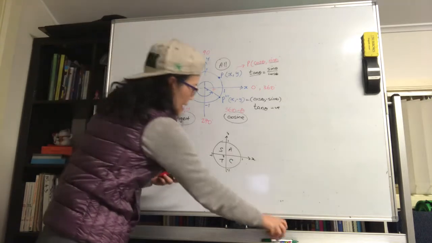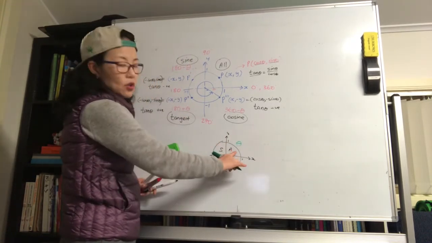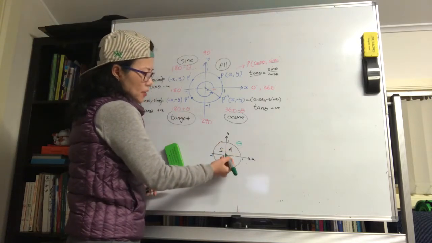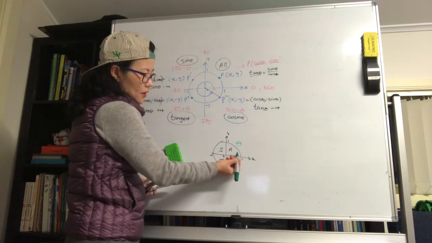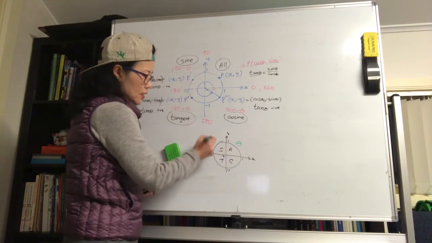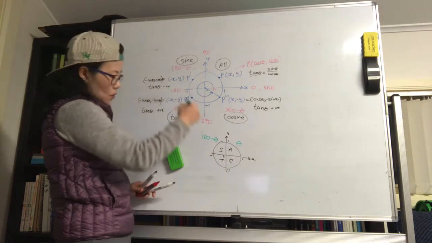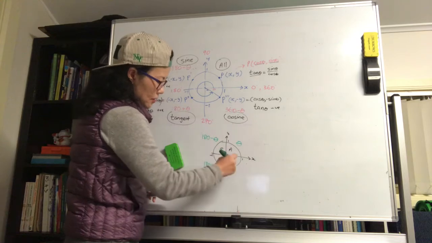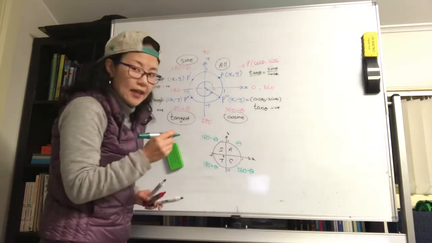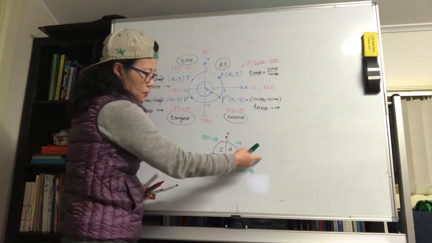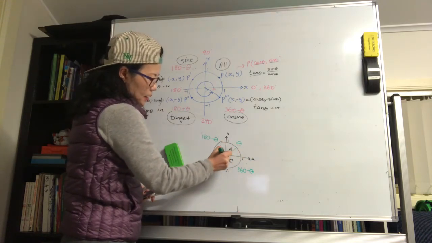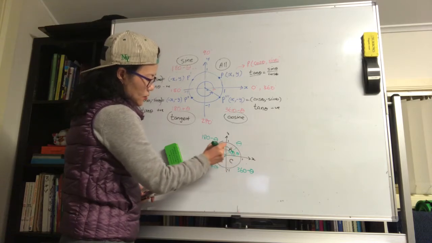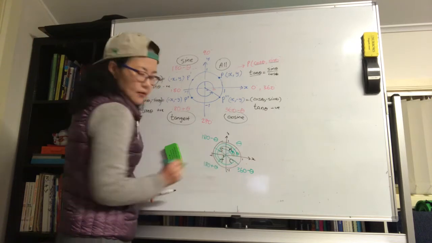Also, something to remember here is that the first quadrant is an acute angle. Whatever the points in the first quadrant, it's just an acute angle, less than 90 degrees. If the point goes to the second quadrant, because we have to measure from the positive x-axis all the way to the second quadrant, it'll be 180 minus theta, as we did before. If it travels to the third quadrant, it'll be 180 plus theta. And if the point travels to the fourth quadrant, it'll be 360 minus theta to find that angle from 0 all the way around. So that's how you find it.